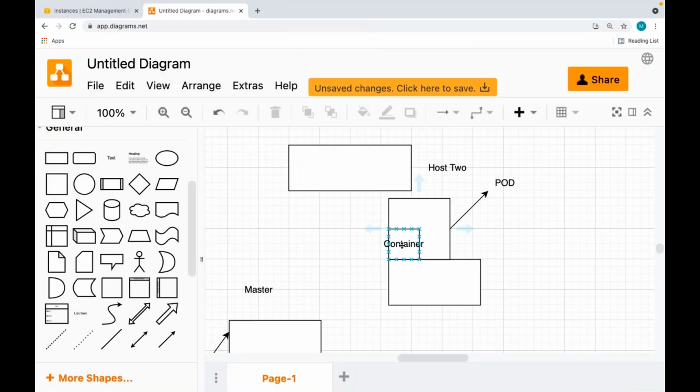Now if I create one pod and that pod has multiple containers, what is common for these containers running in the same pod? It's the same logical unit.